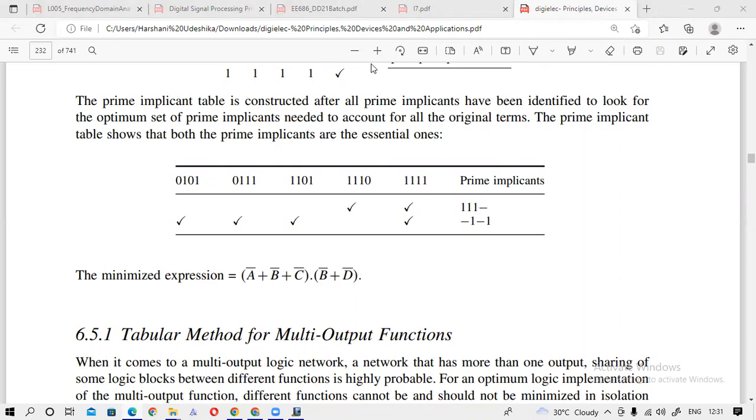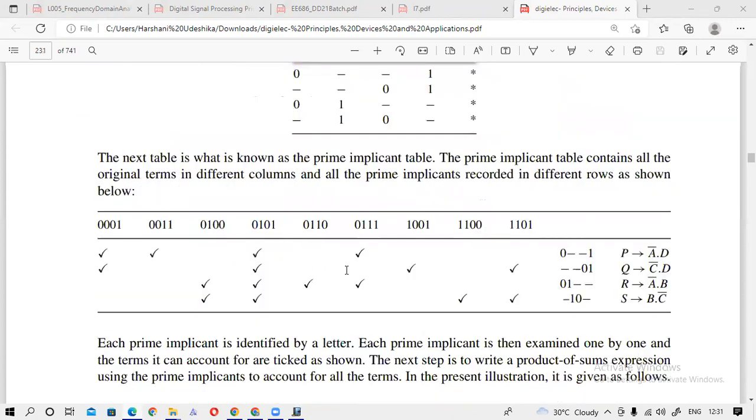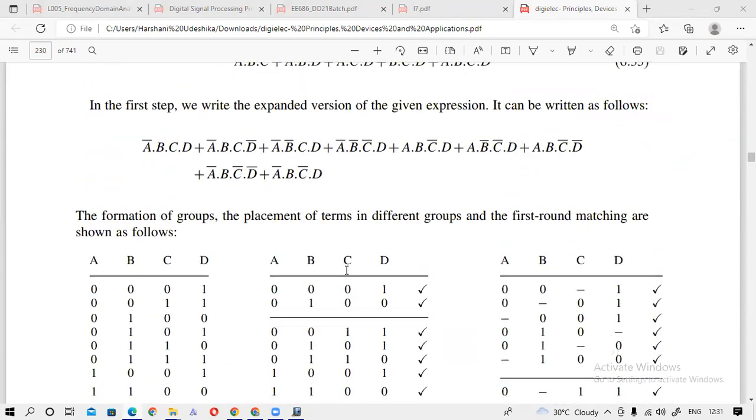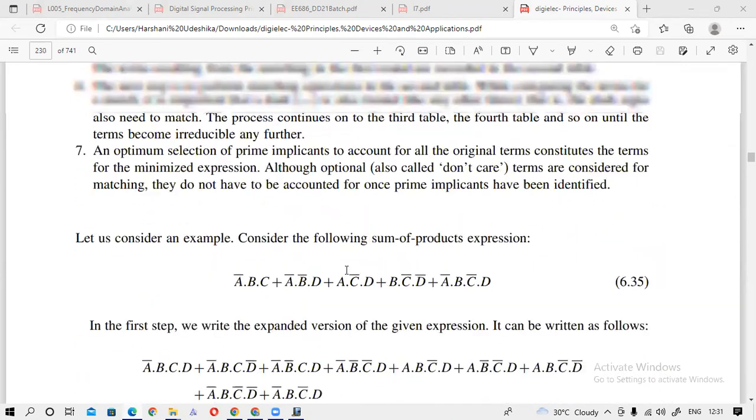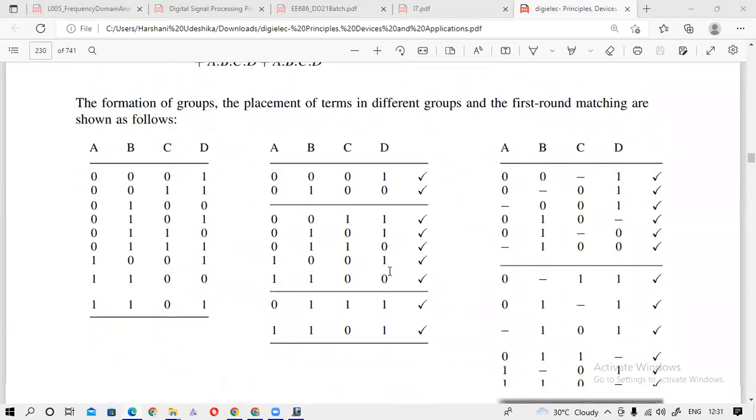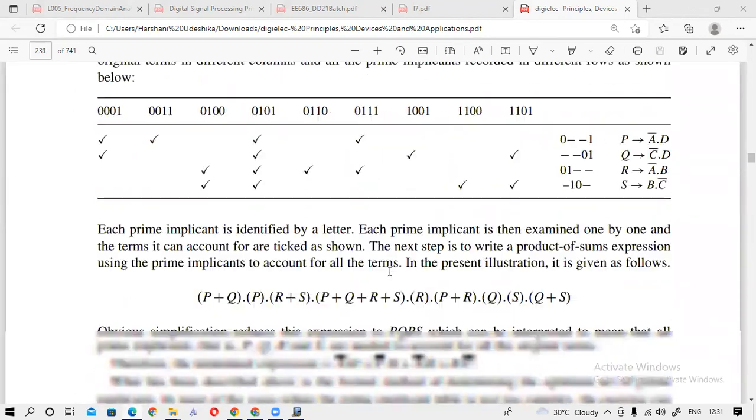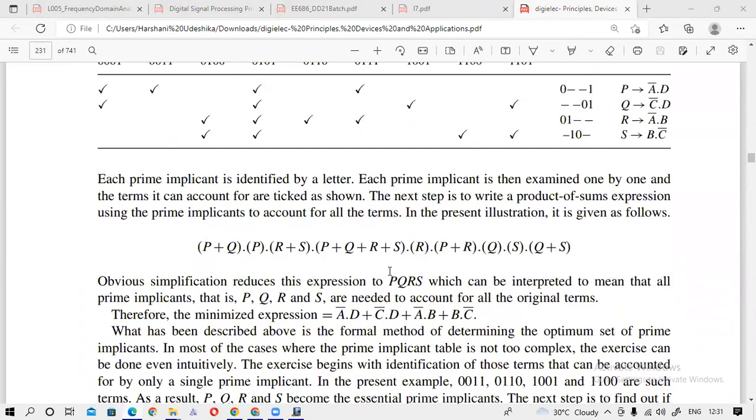Okay, we will do one more. One student said that we will do one example. So shall we do this example? Should I do example one or example two, or shall we do any arbitrary example? What's your opinion?